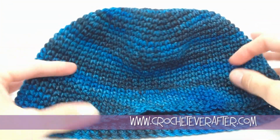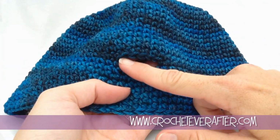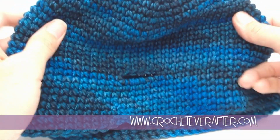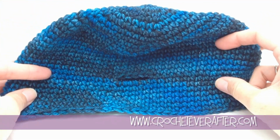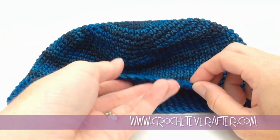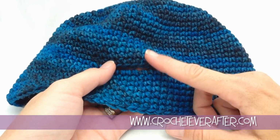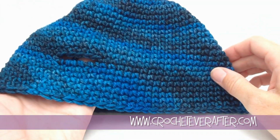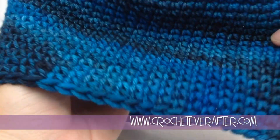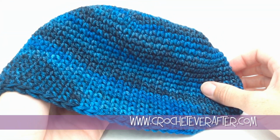Alright, we got it all finished and woven in, and you can see our little ponytail hole here. But if you're wearing it and you don't want to have a ponytail, it's close enough that you probably wouldn't even notice it, or anybody behind you, because you probably put this in the back, they wouldn't notice it. So that is our beanie with a ponytail hole.